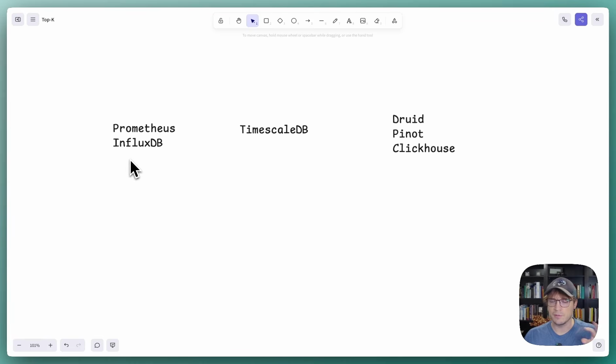Now, in the more strict time series databases, we've got Prometheus and InfluxDB. Prometheus is used in a lot of observability stacks. If you use Datadog or New Relic or Grafana, you've probably either used Prometheus directly or use something like it. These are specialized and they're intended to basically support a single screen graph. It's like we want data points over time for one series. And the capabilities there are really good. You can upsample and downsample.